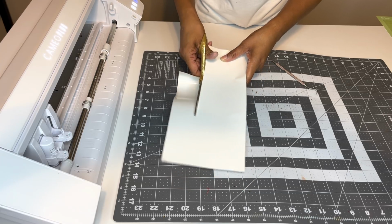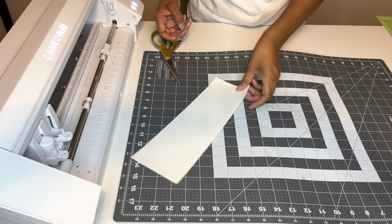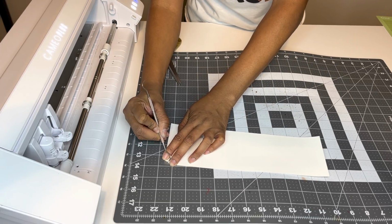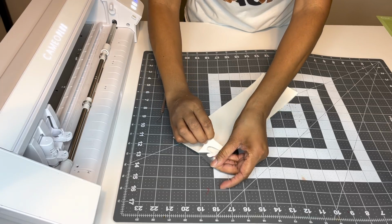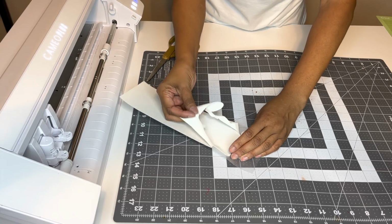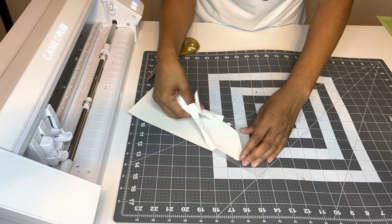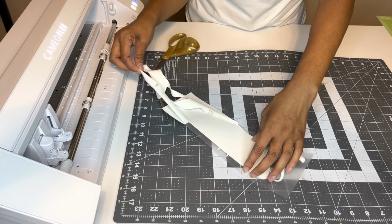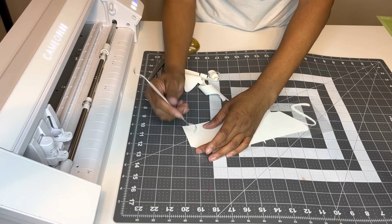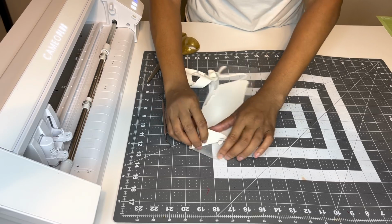I'm gonna, of course, cut the excess off because we can save that for something small. And I'm gonna weed this just like I would any other. And look at that, perfect. So my cut settings for the Cameo, I had my blade on 6, my force was on 15, and my speed was on 9.